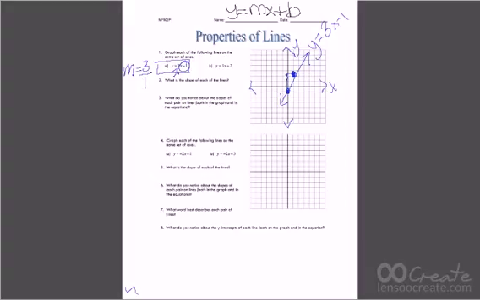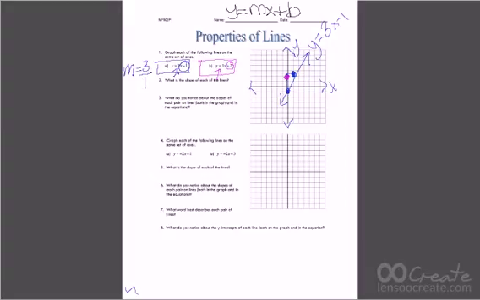Now we're going to follow the same steps for our second equation. We start with the y-intercept of plus 2. Y-intercept of plus 2 means start at the origin and go up 2. So y-intercept again means where does it cross the y-axis. And if we look at this equation, the m value is also 3, so it's the same exact slope.